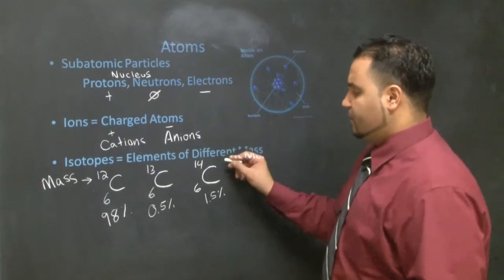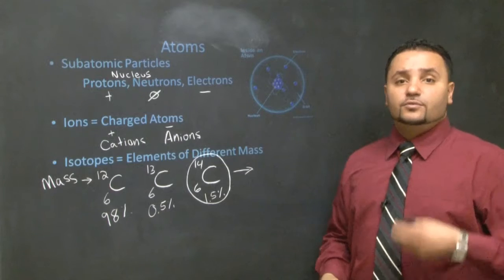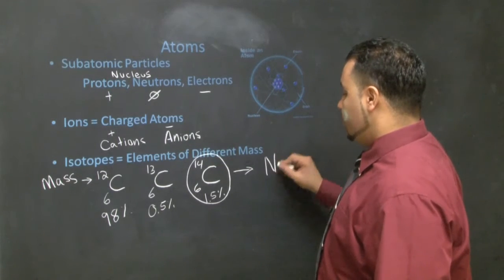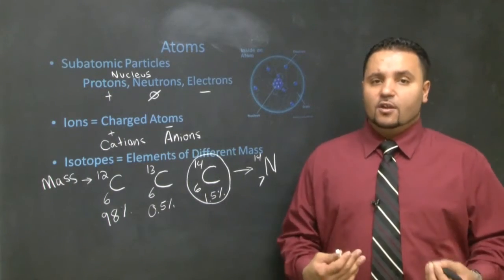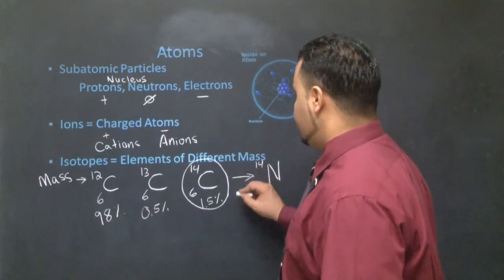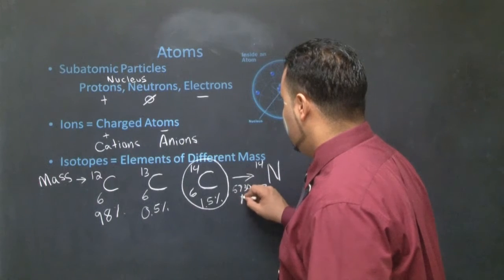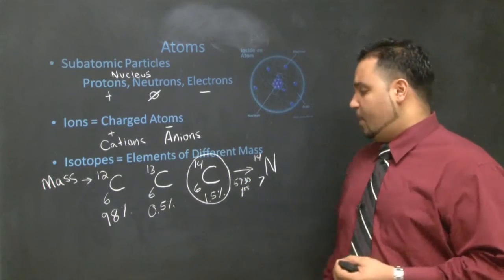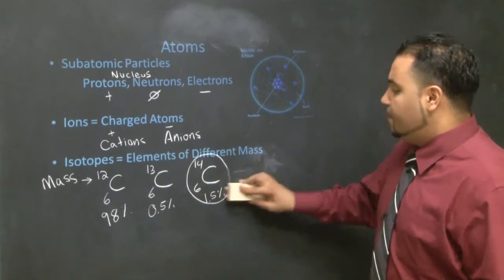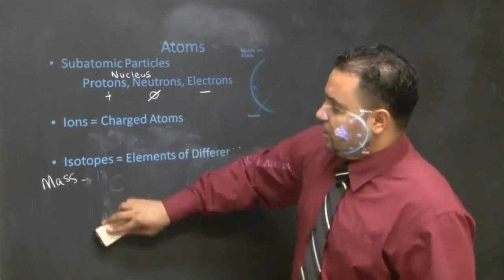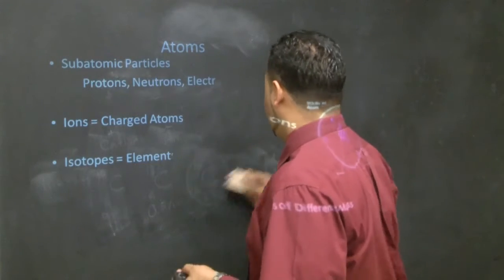Now, what's so special about all these? Well, they come up at different amounts. So, for example, carbon 12 is about 98% of all the carbon that we're going to see. While carbon 13 is less than half a percent. And carbon 14 is roughly 1.5%. So this is pretty big in terms of how much carbon that we have. Most of it being this. This right here, this is the radioactive version of it. So carbon 14, what happens is it spontaneously decays. And it actually turns into a more stable molecule, atom, such as nitrogen 14. Okay, this happens every 5,730 years. And that's it. Ions, isotopes, atoms, basic stuff. You've got to know basic chemistry. This stuff is actually taught in middle school in a lot of places. So this shouldn't be that difficult for you.